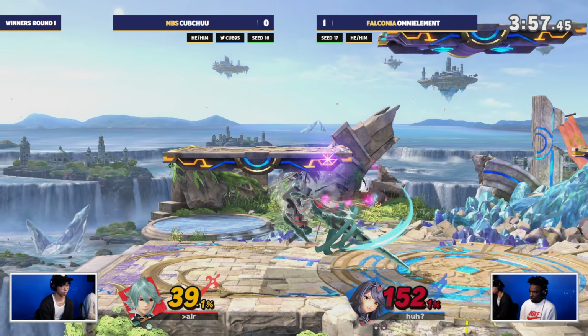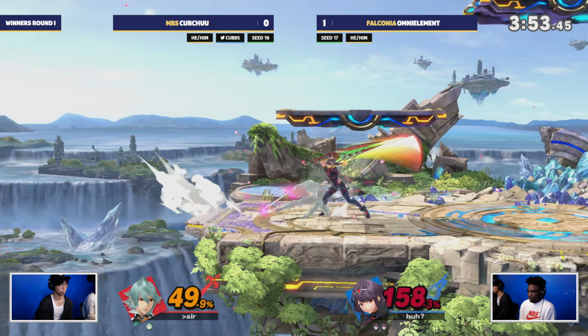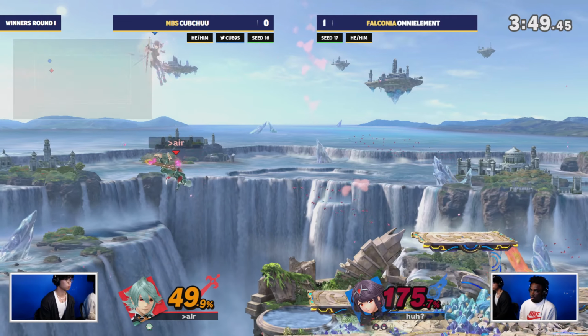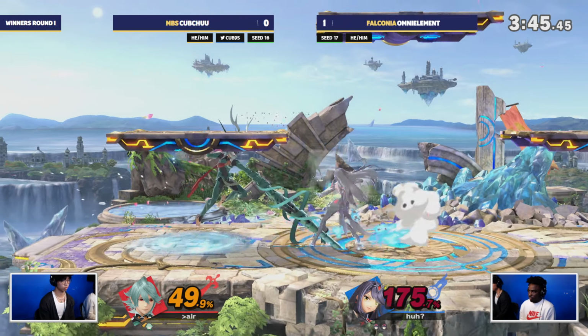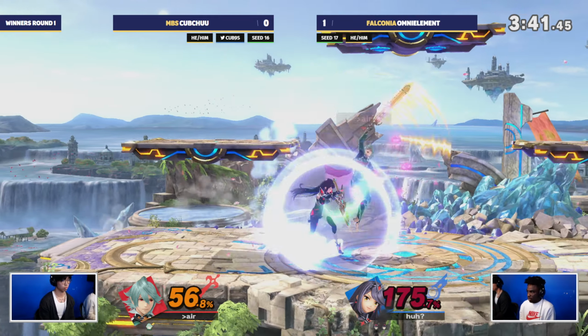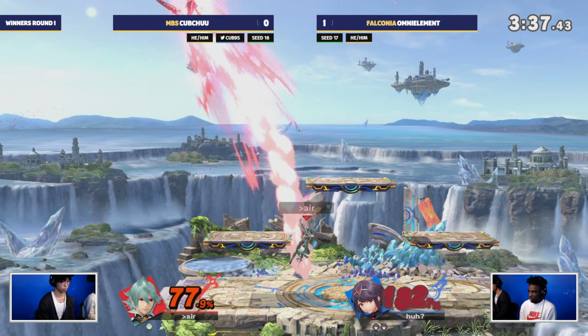You won, but at the cost of your dignity. Oh, that's going to be a pretty big punish there with that foresight. And trying to set up a ledge trap there. Up throw, just barely not going to kill, even at 175. Yeah, you're going to have to start going for a down throw right now. That'll be a confirmed kill. Or maybe an up air, any stray hit, and Cubchoo's getting desperate. OmniElement taking advantage of it.